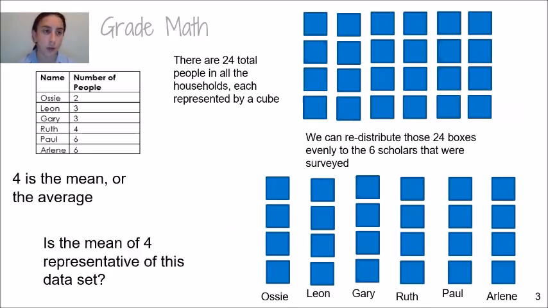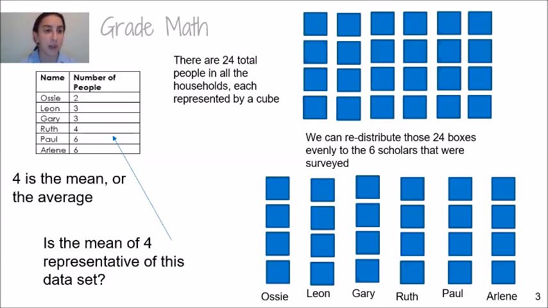Now, this is a new term and we haven't dug into it completely, but based on what you know about data and looking at this data and this method here, do you think the mean of 4 is representative of this data set? When I say go, you'll pause the video and vote yes or no, then your teacher will call on 1 or 2 scholars to share. Ready? Go. The mean of 4 is representative of this data set because, as we saw in this table, our data ranges from 2 to 6, and to say that on average there are 4 people in a household is reasonable given the numbers that we see here.